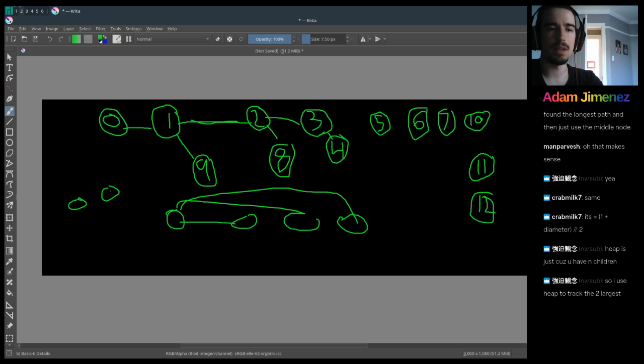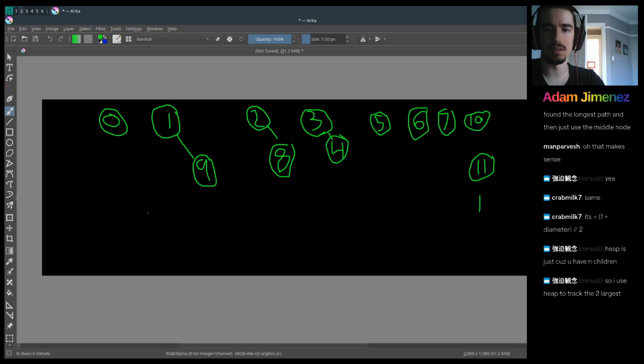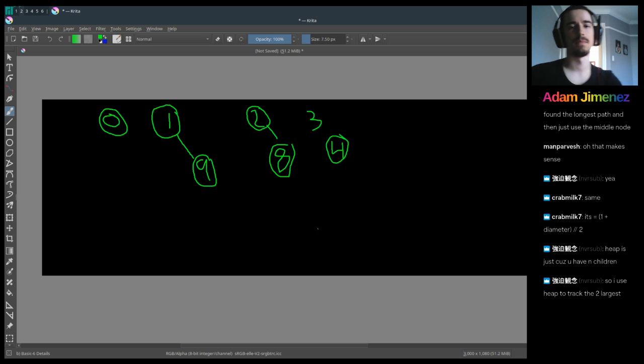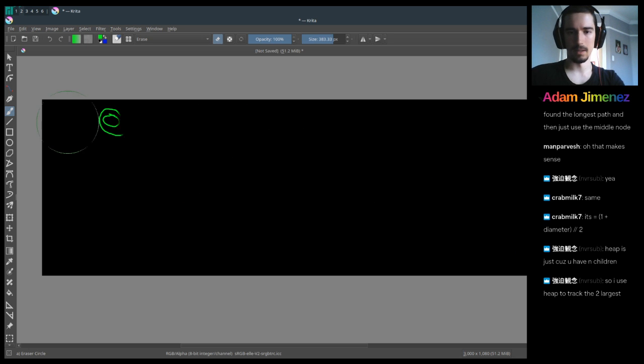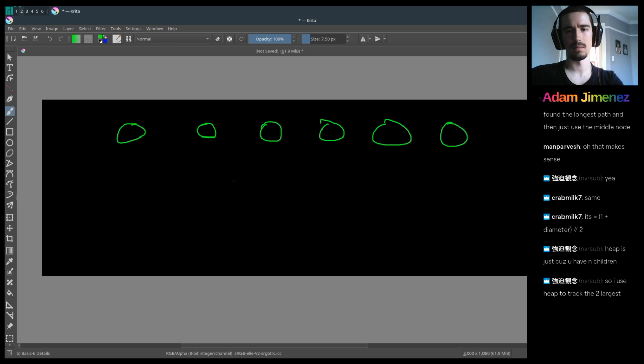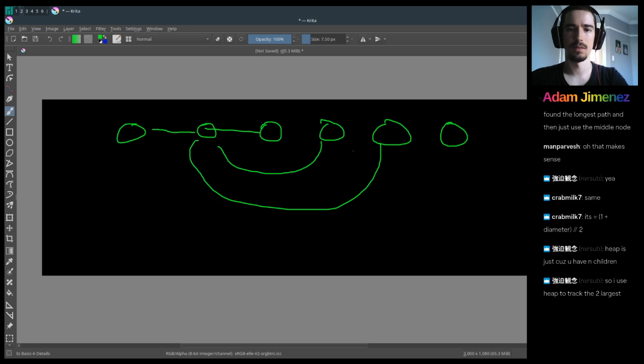So what happens here? Let's say I have like infinite empty trees, like this. I can combine 2, combine 2, combine 2. I have 2, still have 2, I still have 2, and I still have 2.